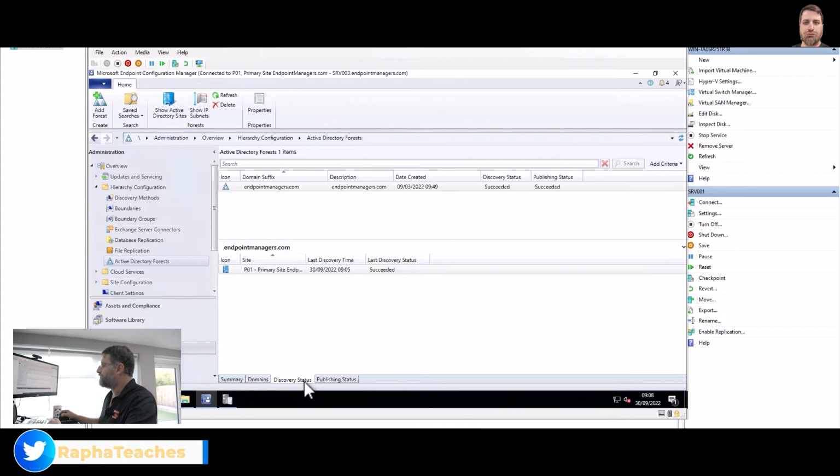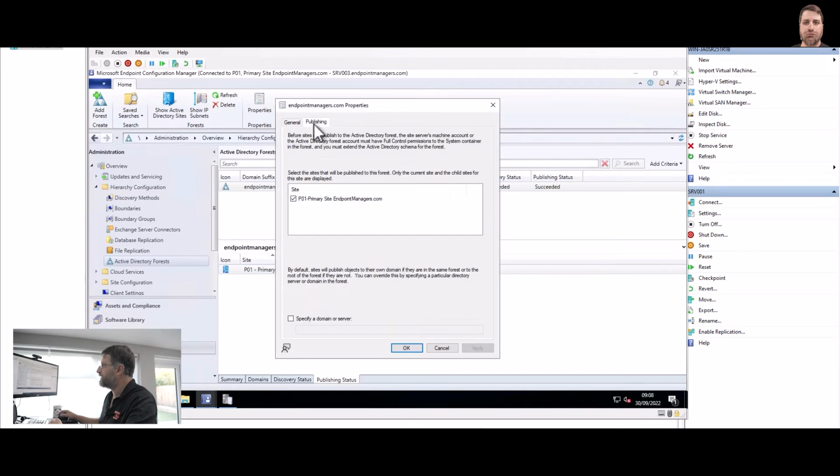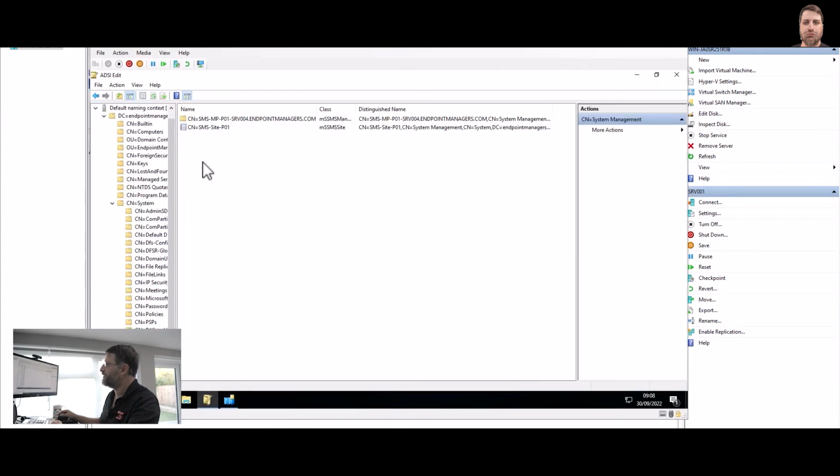You can see the discovery status of that and the publishing status of that forest. If I right-click Properties, Publishing, I know that Configuration Manager is being published in Active Directory.